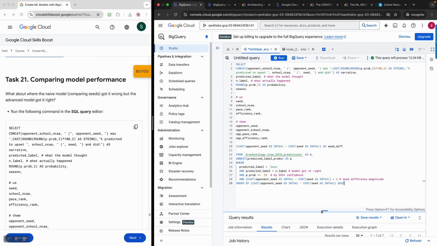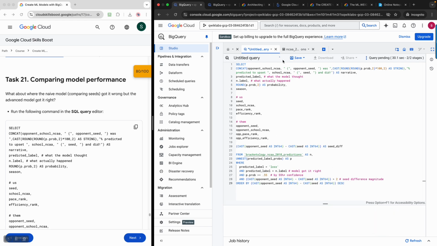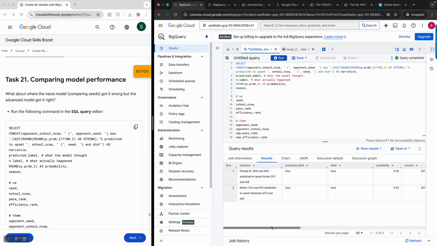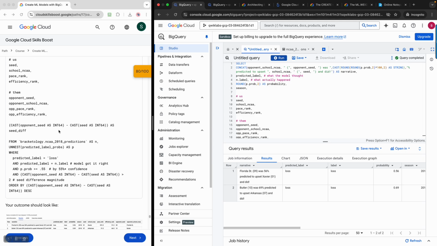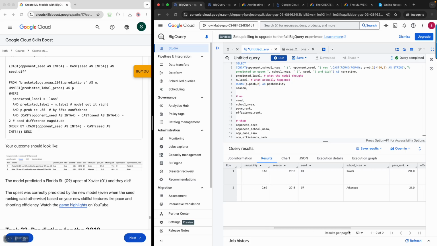Comparing the model performance. Okay, let's compare the model performance. So you can see a predicted label, probability, season, seed, pool arena.